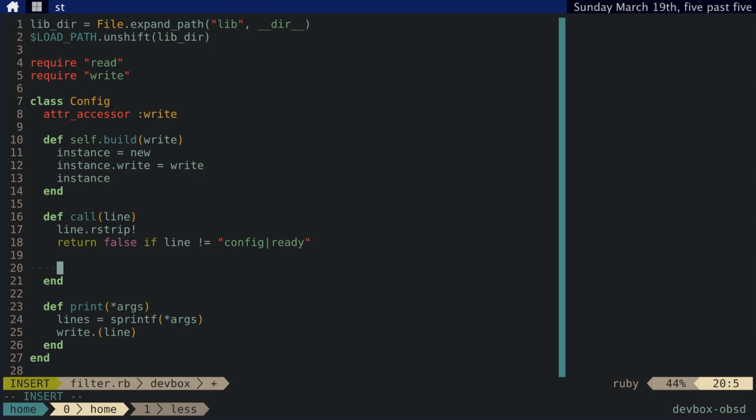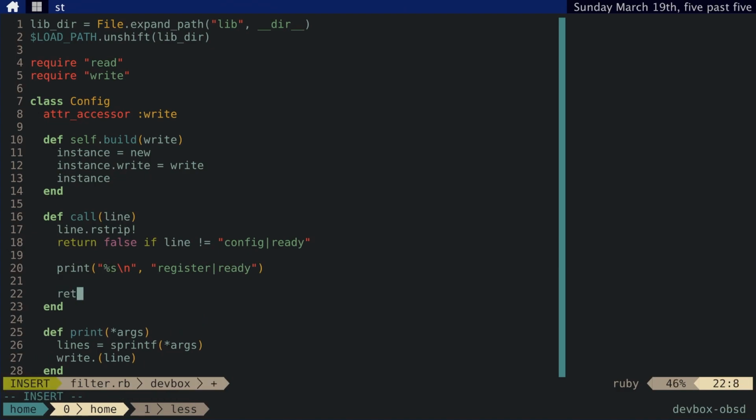I'm printing, so sprintf, you can set like a string, and then you can do %s. The next variable that you pass in will be placed inside here. So I want to do register ready. And I also need a new line character because this one doesn't do that automatically. And then I want to return true.